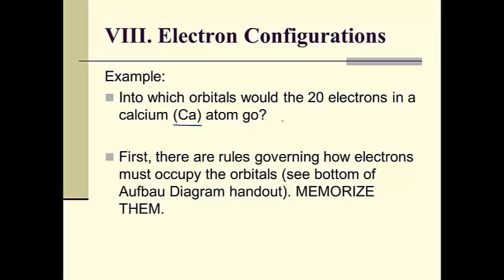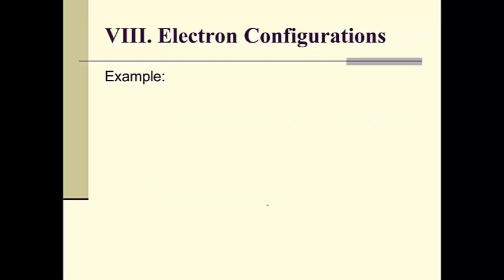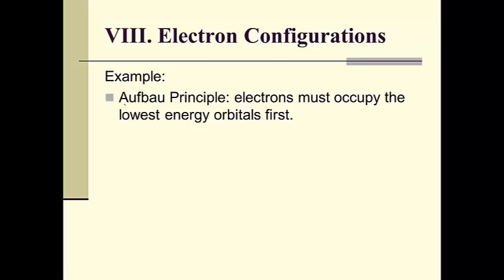Okay, so there are some rules that the electrons have to follow when they start filling up the orbitals. Okay, in your handouts, you have one that's called the Aufbau diagram. Okay, memorize these rules. These 3 were written at the bottom of that page. Okay, so the first rule. Memorize the rules, memorize the person's name. These will all show up on the test. Okay. Aufbau principle. Electrons have to occupy the lowest orbitals first. So they fill from the 1s, then they go into the 2s, and then the 2p, etc.